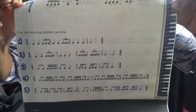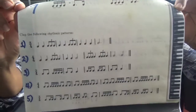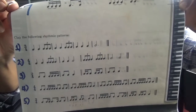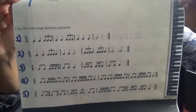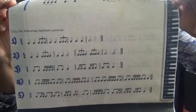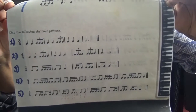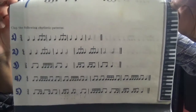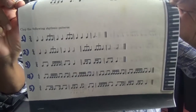Please take a good look at it. I hope you can see this assignment very clearly, so you can practice it on your keyboards.